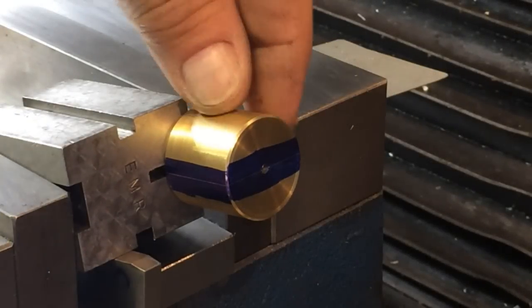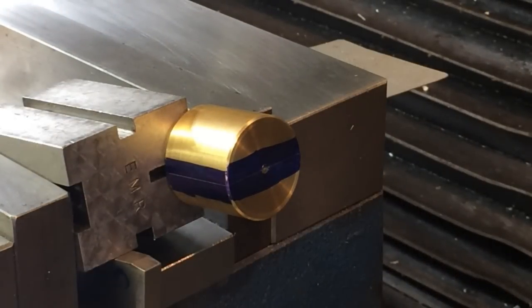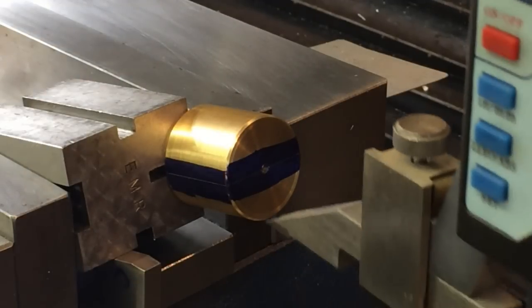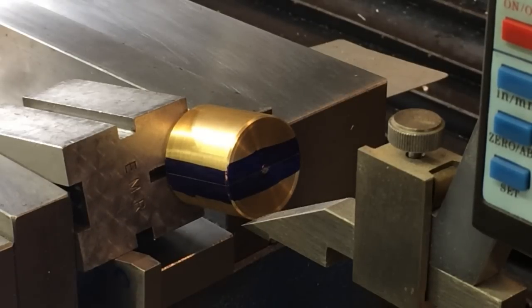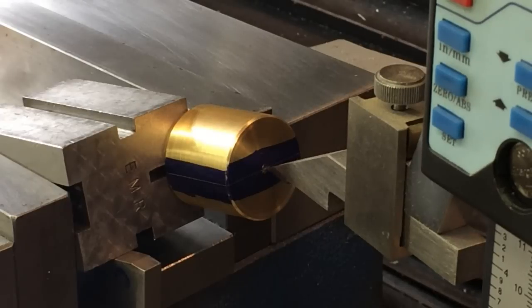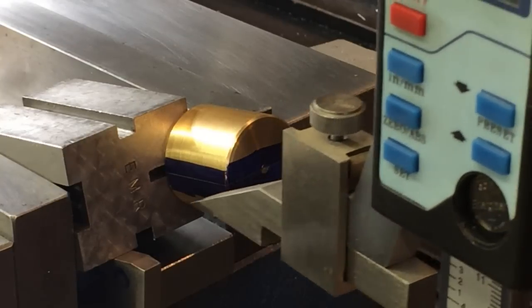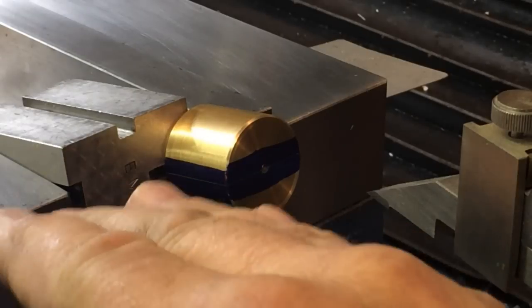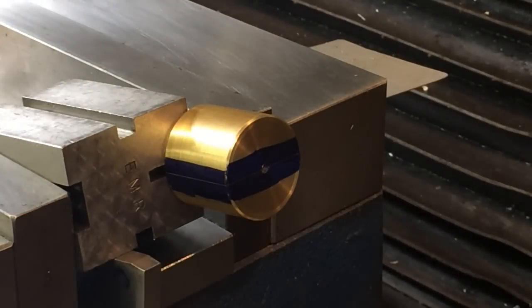Over here at the mill we got our locking pieces. I blue sharpied this — I didn't film it because it's pretty simple. I took it to the surface plate, I took a height gauge, had it sitting parallel to the surface plate in a v-block, lined it up at the center where there's a tiny little tip still on it from turning, and I scribed the line there on the side. This is the line I need — it's parallel with the axis and in line radially with the axis of the piece.